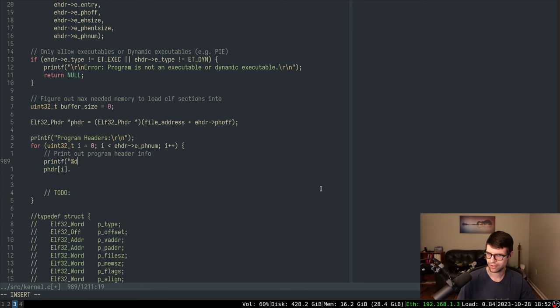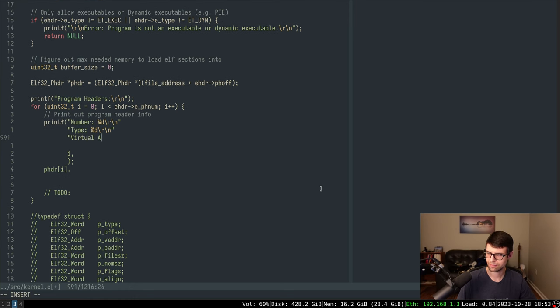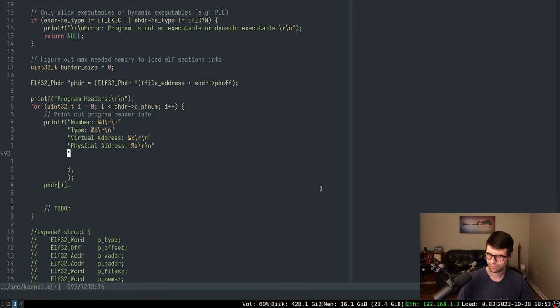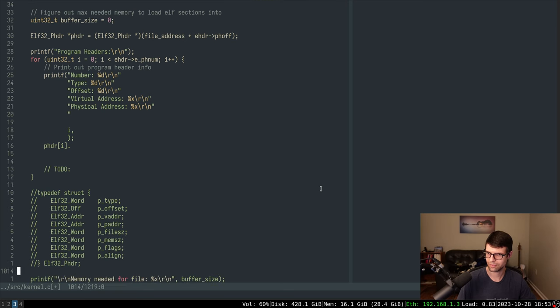So let's print out the number that it is first. We'll have I, but it'll have other stuff after that. So we'll have the number, we'll have the type. Which I can also do D, that's fine. I might change to do this all in one line and not multiple, but it's easier to print it out right now. But the virtual address, that'll do an X for hex. Physical address probably doesn't matter. It might just be 0 for all these, I don't know. It probably won't matter though, I'm going to be ignoring it pretty much. I guess we'll have offset as well. Type offset. We'll see if that can be integer or not.